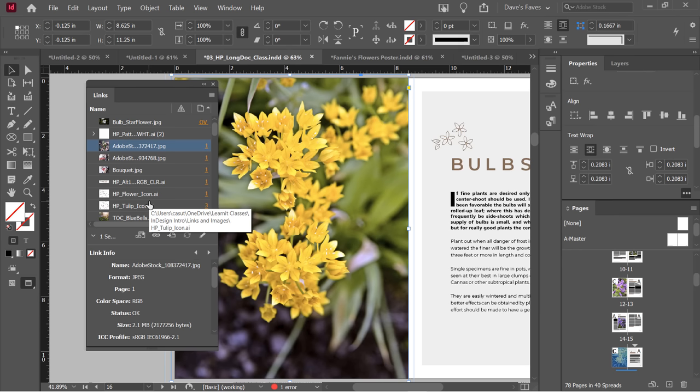All right, so that's just kind of the long and short of working with links. And again, understand why we did that. When you're finally going to package your final document as a PDF or getting it printed, et cetera, you want to make sure that everything is nice and airtight there. All right, so practice that, pause the video, right? You can work with the document that you have available because there should be some missing links there for you. And then make sure you got the process down and watch this as much as you need to. All right, and we'll see you in the next lesson.